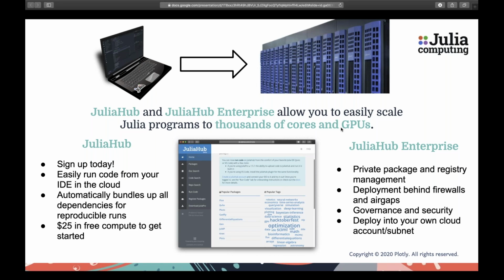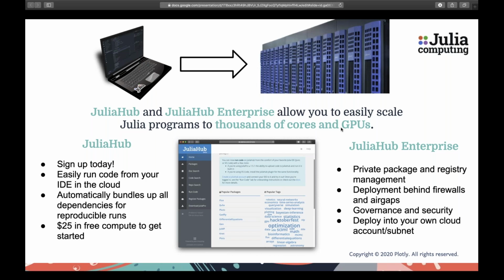The public version of JuliaHub is up and running today. You can easily run code from your IDE. It automatically gathers everything that's in your IDE and gets it up and running for reproducibility. We even have $25 in free compute to get you started.